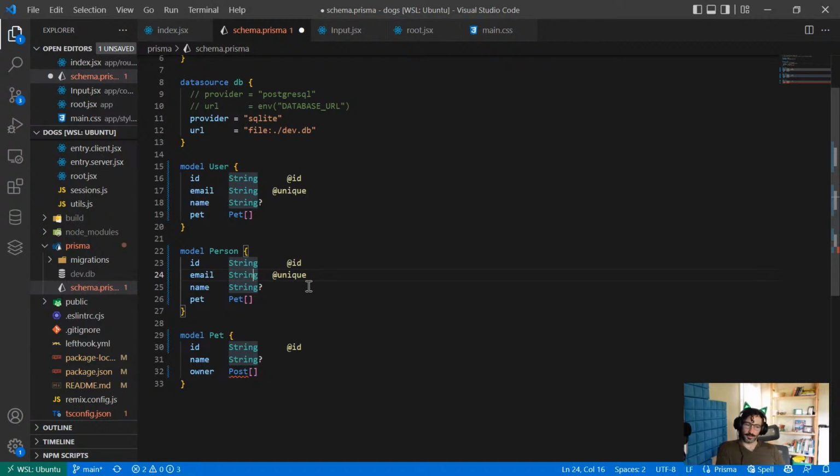I need to have users because I want to be able to create accounts, let other people add pets, but then I also want to add the owner somehow.